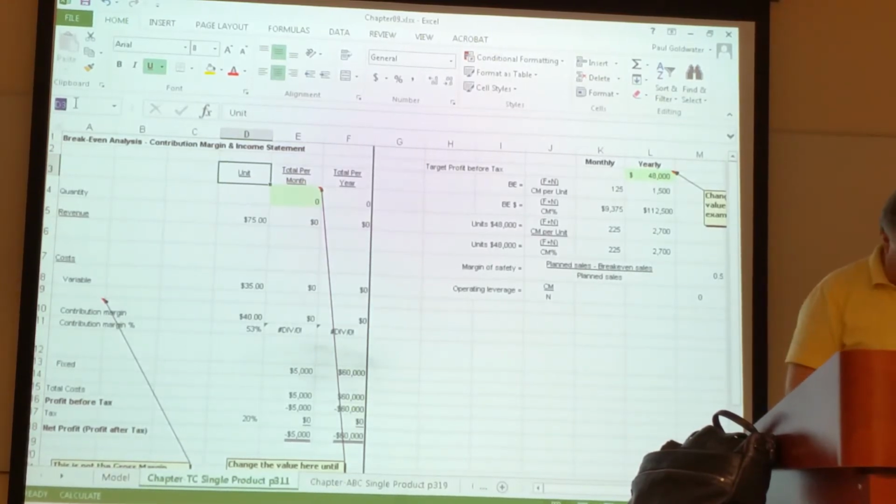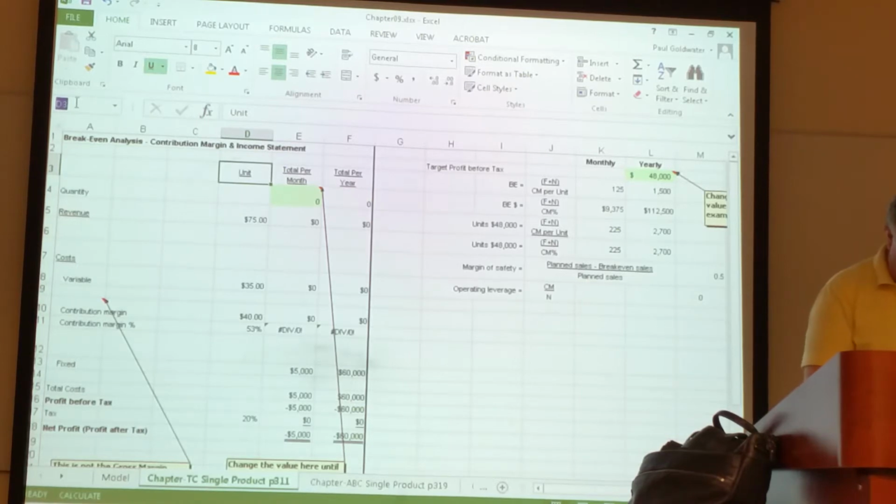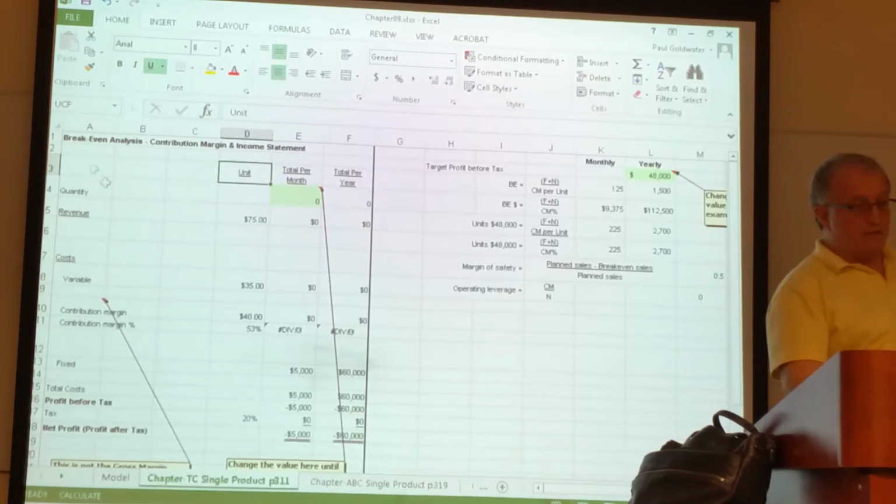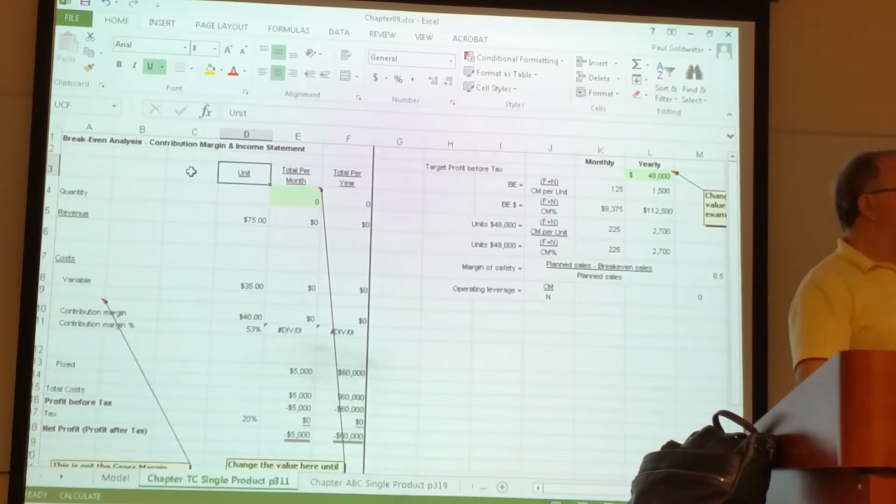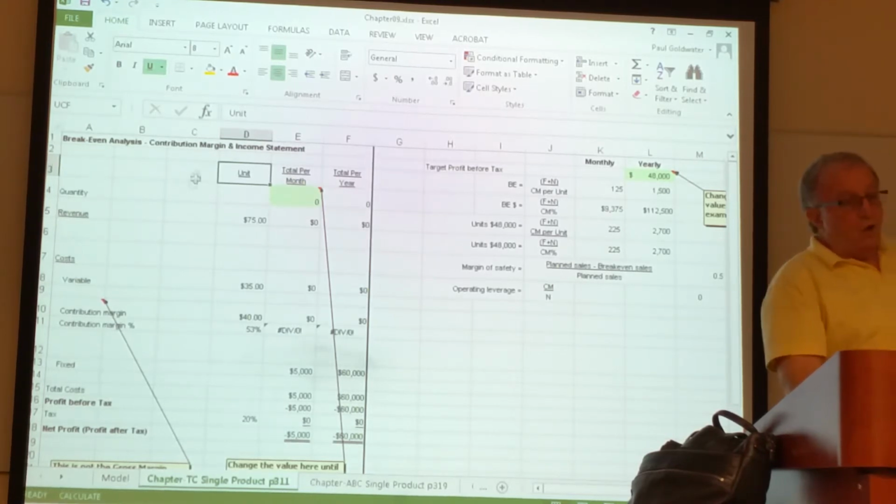So I could come up here and type UCF. It is still D3, but it also has a name now. The name is UCF. Well, that's easy. Those are called simple names in Excel.